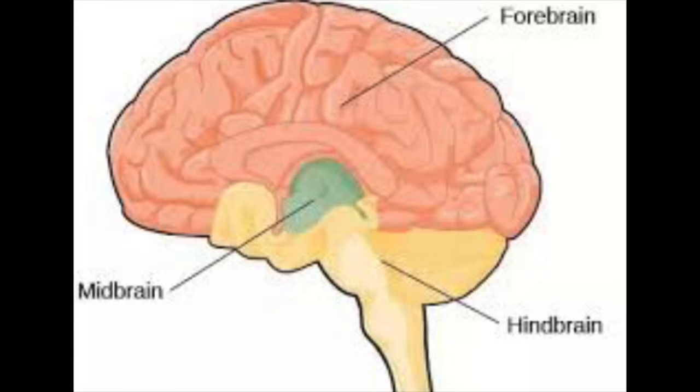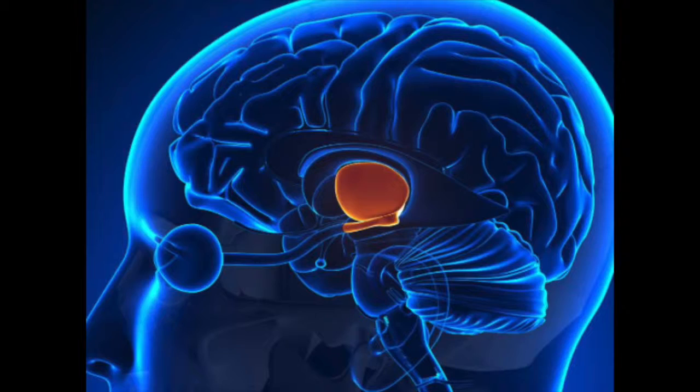There are 3 main parts that our brain is divided into, with small parts helping us function every day. All these parts simultaneously work together to make you function the way that you do. If you had to step back and choose just one part of your brain you find the most interesting, what would you choose? For me, the hypothalamus was the most intriguing part.